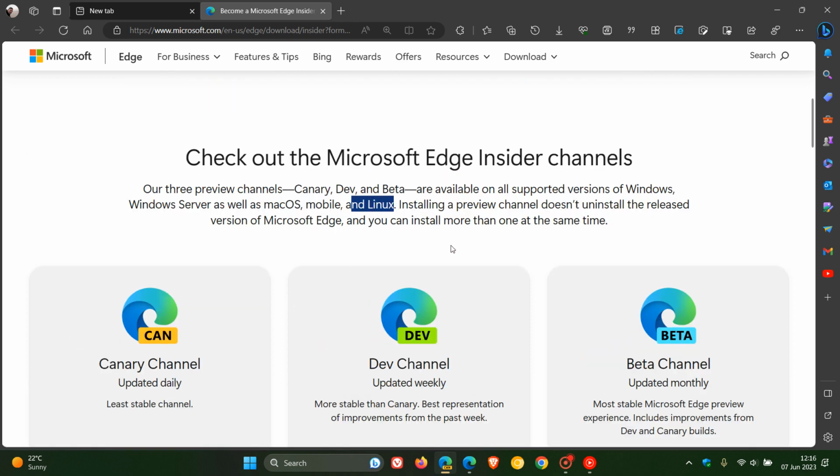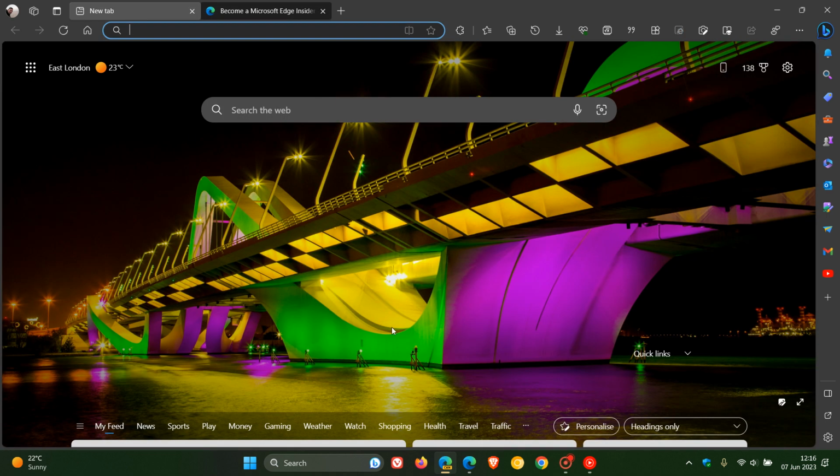So if you haven't noticed already and are running various platforms and operating systems, just to let you know, if you are testing features in preview versions, especially Edge Canary, that is now available for Linux and obviously Windows and Mac OS. And then obviously, as mentioned, they've updated that Insider channel page for Microsoft Edge, just to be a little bit more simple, and the layout just makes a little bit more sense, in my opinion.